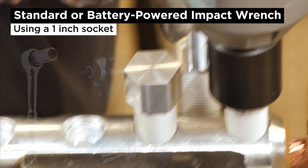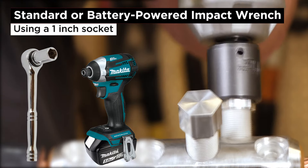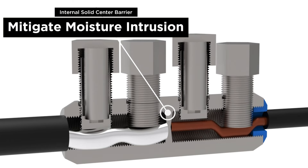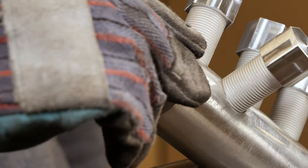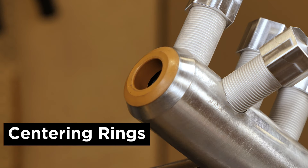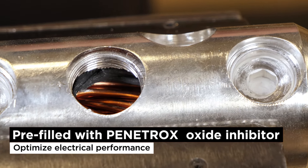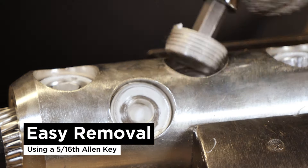The Burndy variable shear bolt is designed to work effectively with either a standard wrench or battery-powered impact wrench using a one-inch socket. Each splice design has an internal solid center barrier which mitigates moisture intrusion from either side, and is packaged with centering rings to maintain concentricity of the conductor as it exits the housing. The splice internal lower base features serrations while also being prefilled with Penetrox oxide inhibitor to optimize electrical performance.